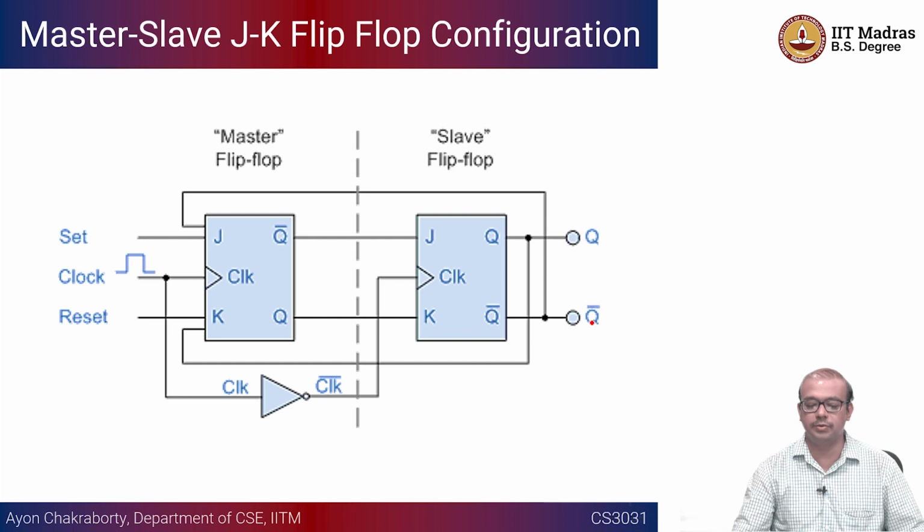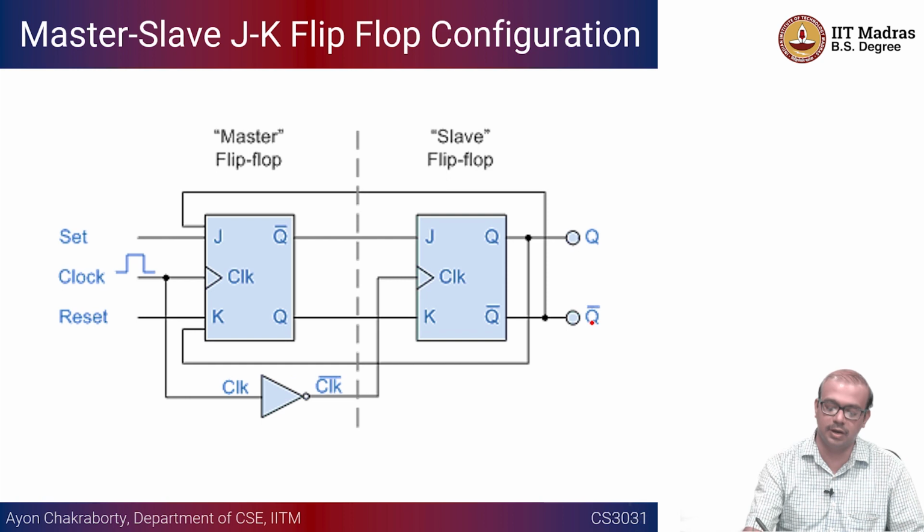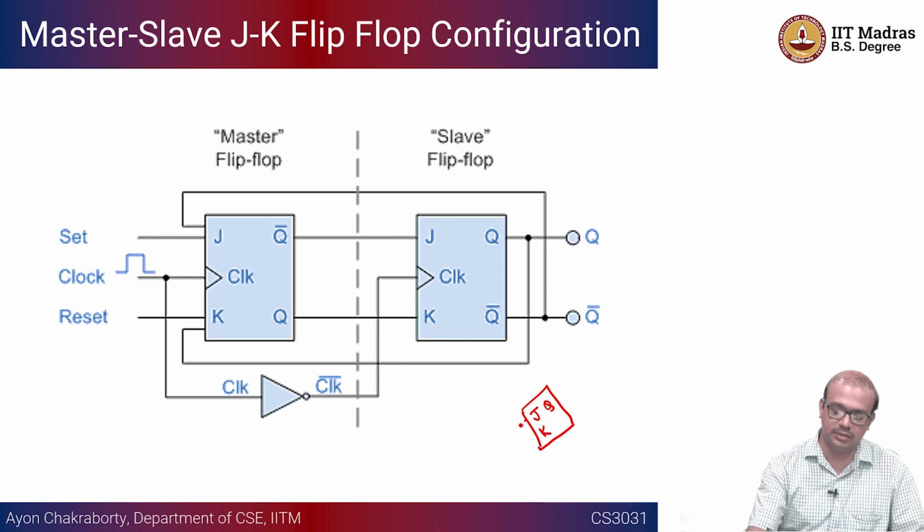So we will introduce one more kind of flip-flop later, that is known as a toggle flip-flop or T flip-flop. And in the T flip-flop, this is just the same as the JK flip-flop, but just that the J and K inputs are tied together. So we are going to look into a detailed analysis of this T flip-flop later. Just for now, you can think of this as a JK flip-flop, right, where the J and K inputs are the same. Okay, and we call it T. Okay, so this is called a T flip-flop.